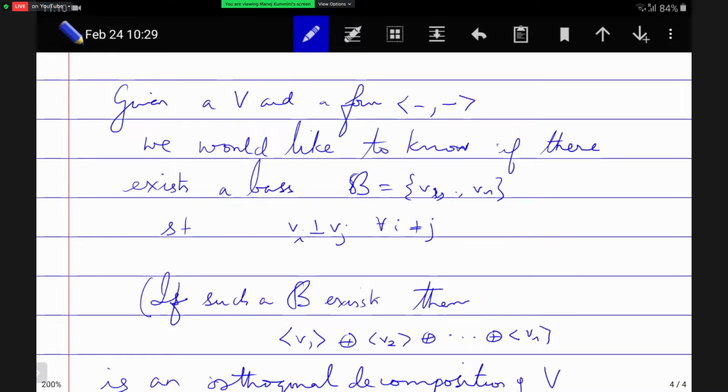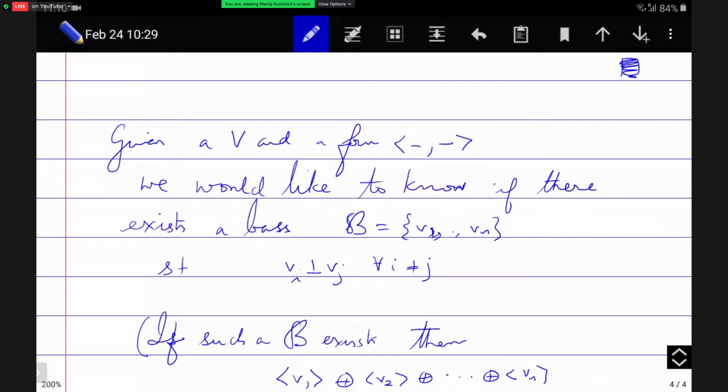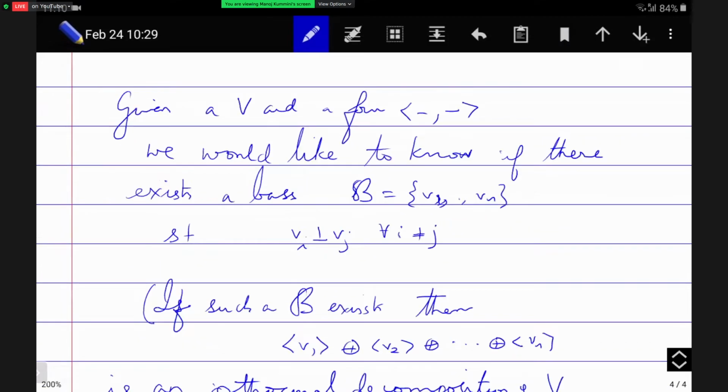The previous proposition gives us a way to break the problem down to smaller and smaller vector spaces. We have to look for a subspace W on which the form is non-degenerate, and then we will have to work with W perp. For that we need to use the other part. So this is how we will proceed. First is a lemma which says that we can find a W on which it is non-degenerate.